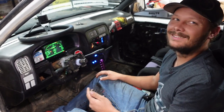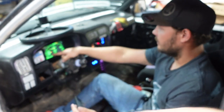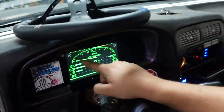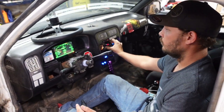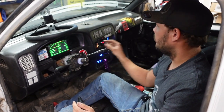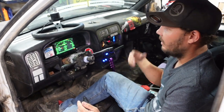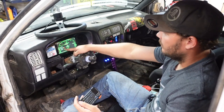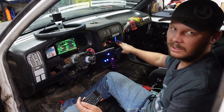Will that read your AFRs through your Megasquirt onto your digital dash? So it's right here, AFRs. Oh, nice. So that's my AFRs. You don't even need your wideband gauge over there, because the wideband gauge reads the sensor and then just sends the signal to the Megasquirt. So you don't have to have it displayed. You could have it behind the dash, or buy a separate controller, but then you're spending extra money, and it doesn't make sense. So it reads it here. Everything we need to know is here, except for oil pressure and oil temp, which is over here.